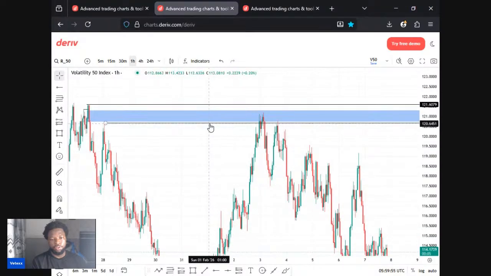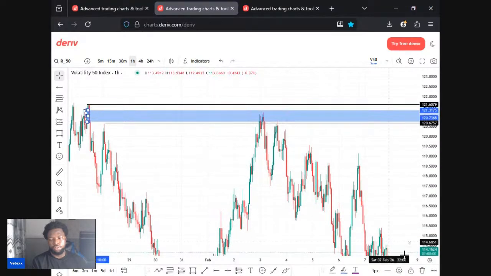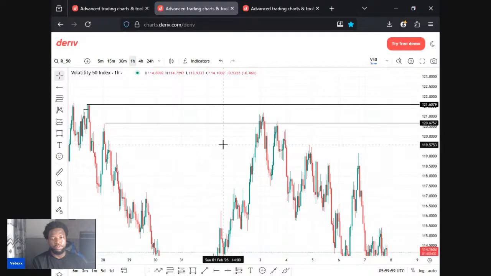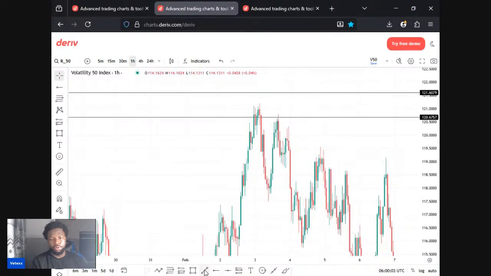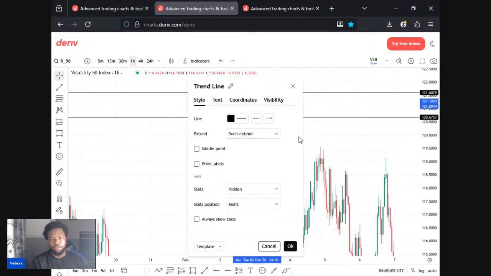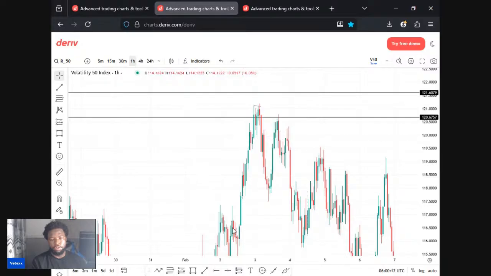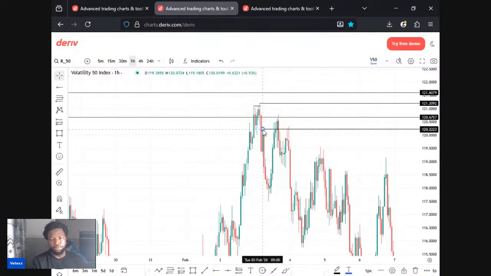So what do we have at this point? If you see, let me take this out. Remember, this is now the point of interest. What do we have? We then have a sweep of liquidity, which is here. We have a protected high, which is here. Our time is almost up. And then we have the structural liquidity on the 1 hour time frame.